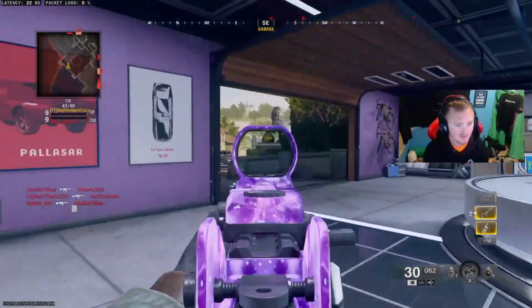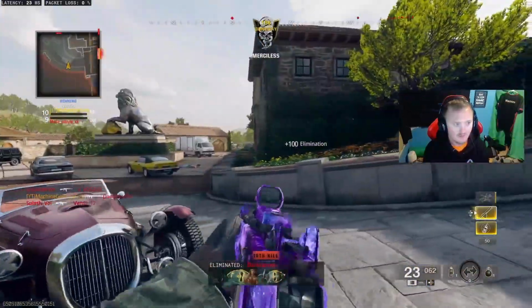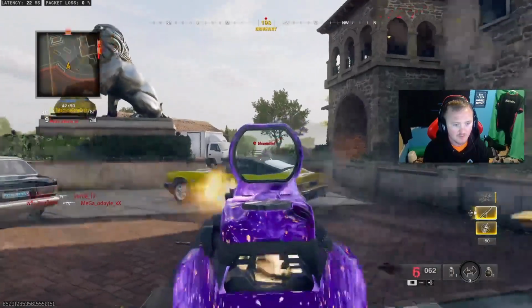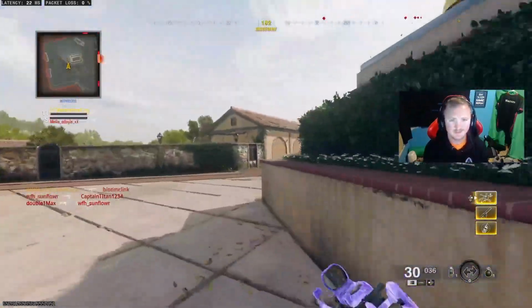Pre-aim at spots that you think the enemy is going to be at. Like little slide cancel, pre-aim, shoot. Slide cancel, pre-aim, shoot. He comes back, he challenges me, he's dead. So that's pretty much it. Second tip. Let's move on to the third tip.